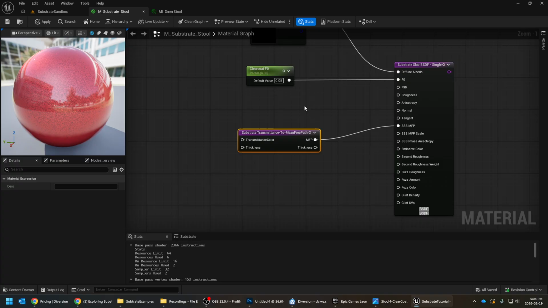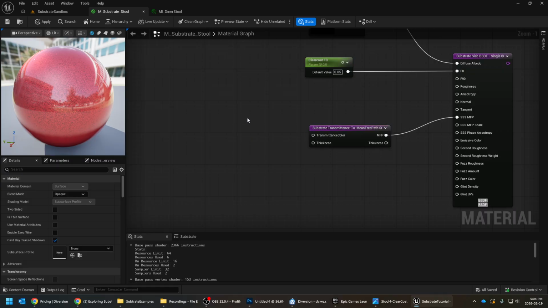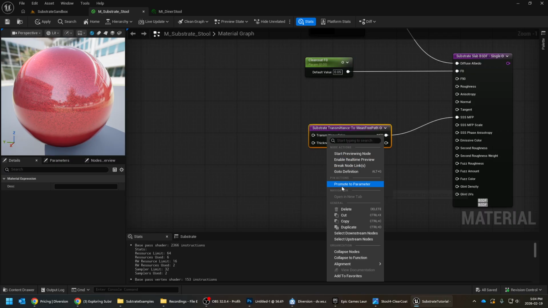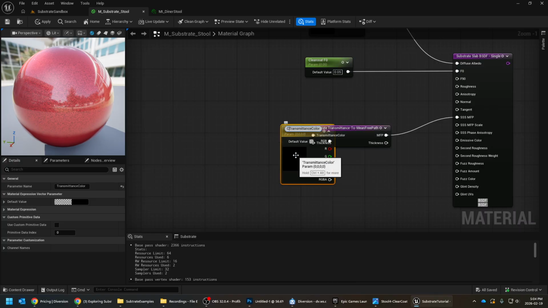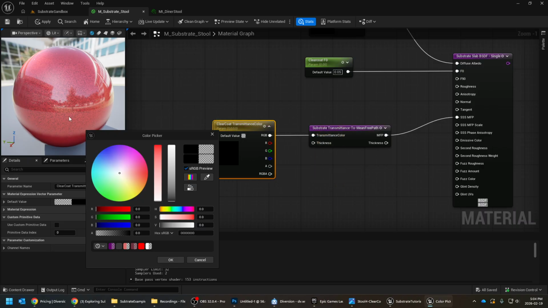I'm going to plug that MFP into the subsurface scattering MFP, and then I'm going to drop in a transmittance color by promoting this to a parameter, and I'll just call this clear coat transmittance color. And for this one, I want this to be a value that's pretty high, so I'm going to give it maybe 0.96, somewhere in there.